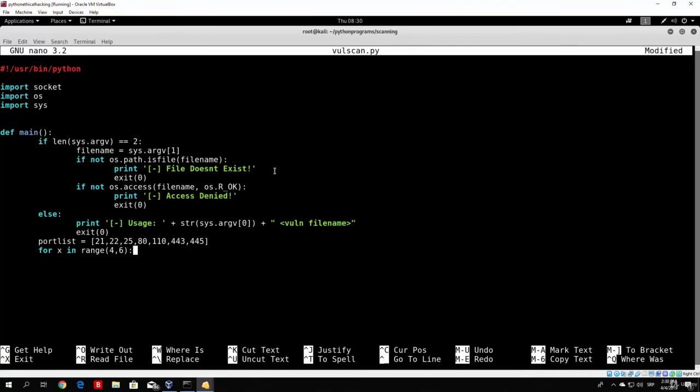If you wanted to, for example, scan the entire local network, you would just type from 1 to 255, since that is the maximum number of hosts available on a local network. But right now, we will just leave it on 4 and 6, since we are scanning only 2 hosts. And we want to set a variable so our program can know what the IP address of those hosts is. So for x in range, and now we want to set the IP for each loop to be 192.168.1. Then we close the double quotes and add the string of x.